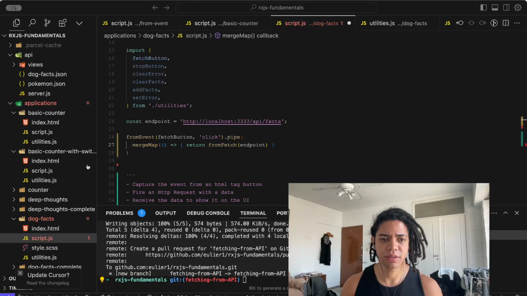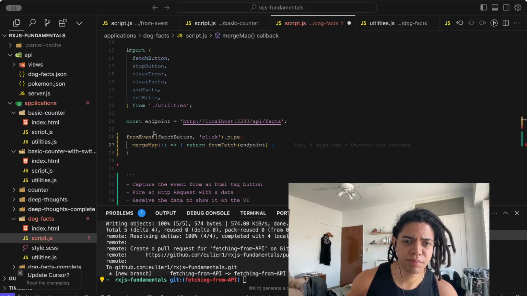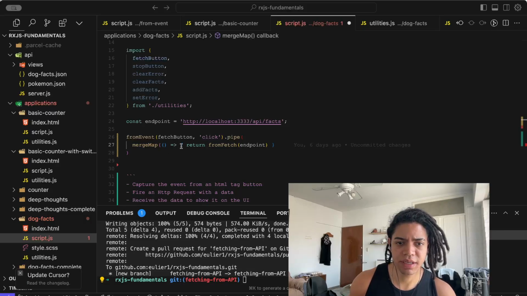Now, what does it mean? If we take a look at the mergeMap, if we explore this mergeMap, it takes exactly the value and the index. That's interesting.